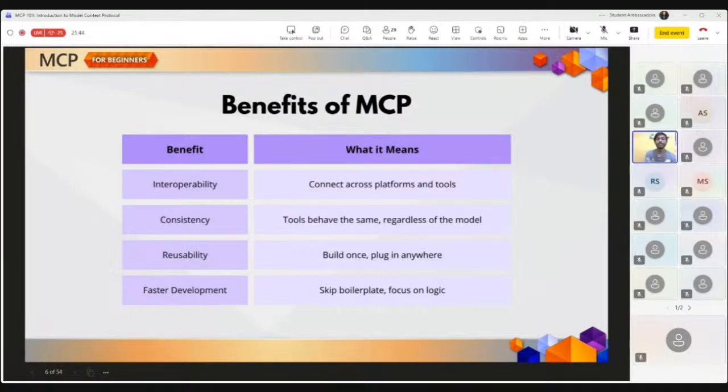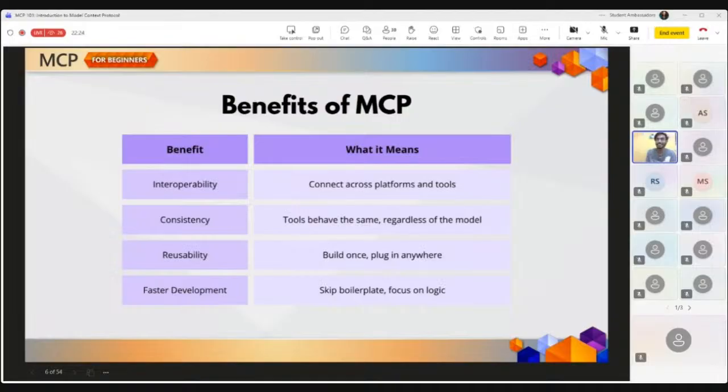Which means fewer Stack Overflow tabs open at 2 a.m. We have all been through this. If I'm training a model or working on something and a backend API is not working, there is a bug in that backend, you open Stack Overflow and search for why it is not working, or there is a cross-origin resource sharing problem and it's not working properly. And you are searching at 2 a.m. in the morning for what is causing this bug to happen.